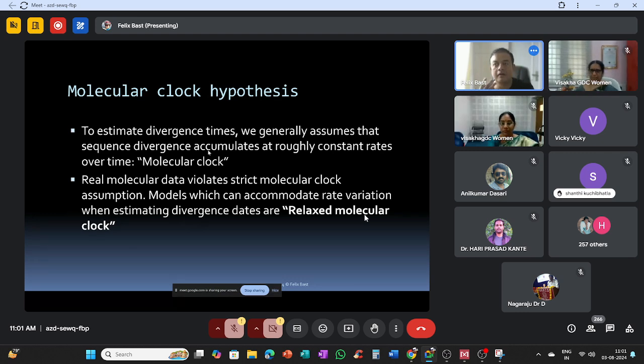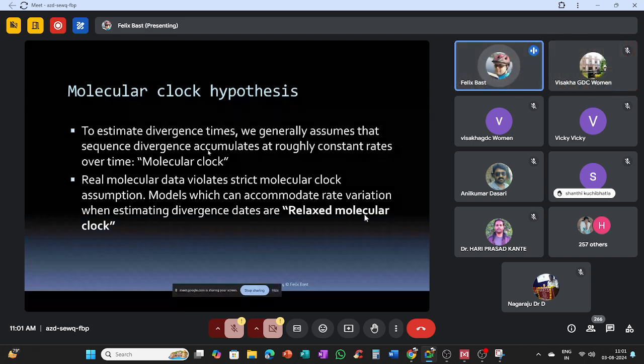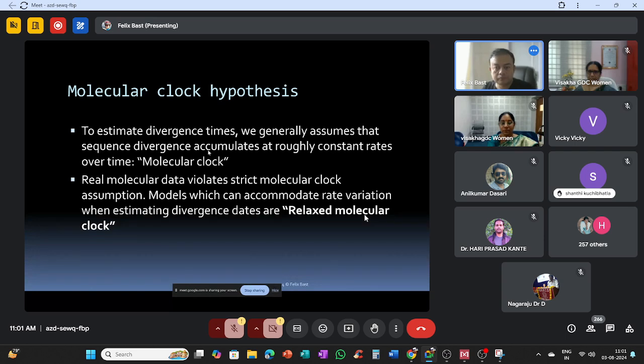So in that way you can construct a phylogenetic tree with a time axis, showing exactly how many millions of years back the splitting happened. That is the application of the molecular clock hypothesis. Now the relaxed molecular clock is a bit less stringent. Here each branch can have its own rate of evolution, so the rate of evolution is not constant across the tree. The branch can have its own evolutionary legacy too.